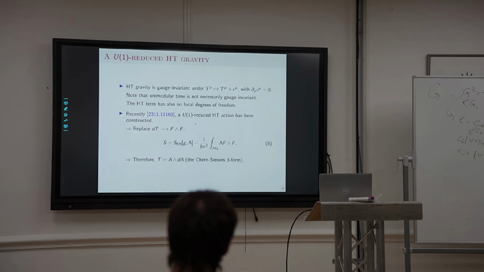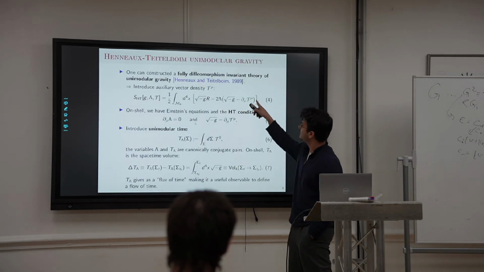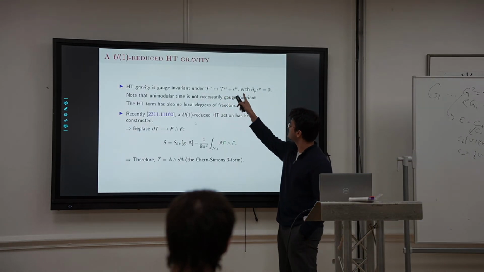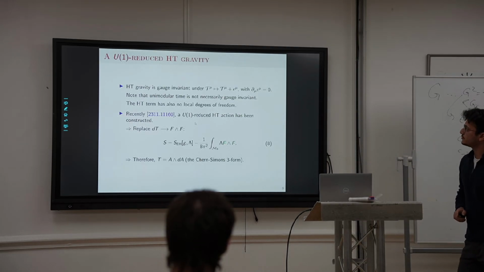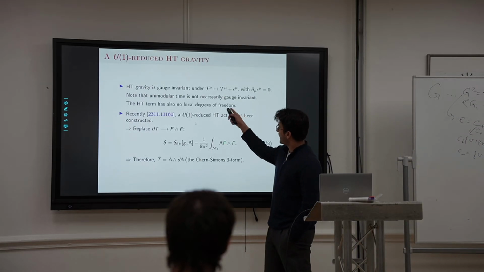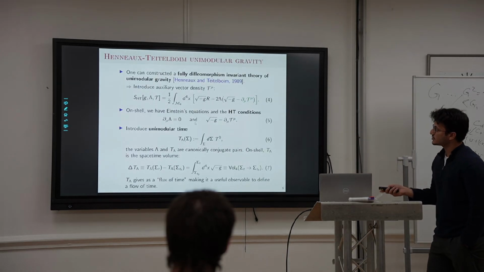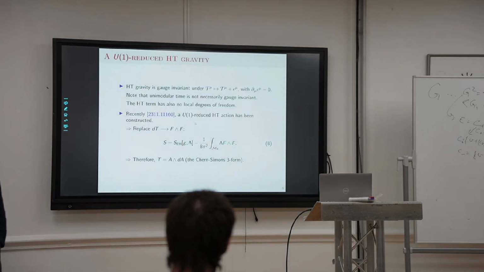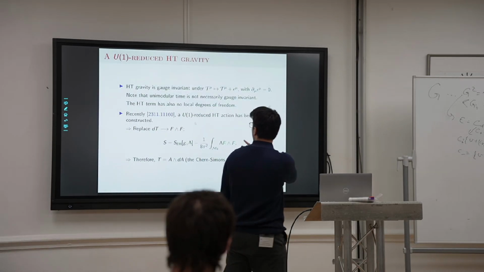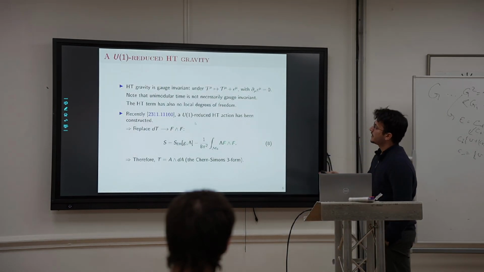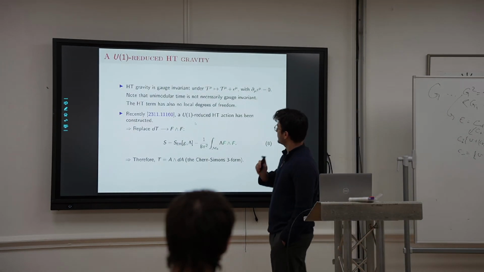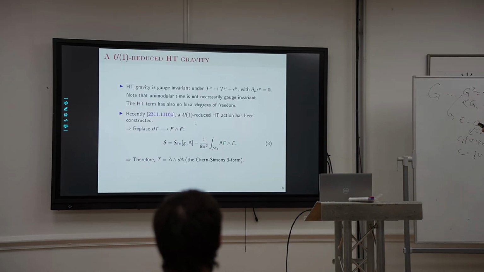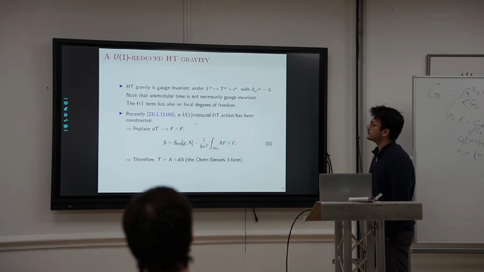Now, this HT term has not only diffeomorphism invariance, but it also has a gauge invariance. So if I do these shifts, imposing that I have ∂_μ ε^μ with a transverse condition, then the action is gauge invariant as well. This doesn't necessarily mean that unimodular time is gauge invariant, because you can have large gauge transformations, so you have to be a bit careful on that. But the difference is gauge invariant. The HT term also has no local degrees of freedom, so this lambda and this T^μ don't propagate. So you can ask yourself, okay, this looks like a topological theory. So what can we do?